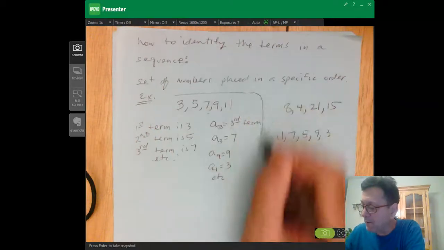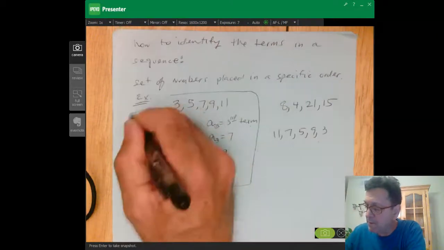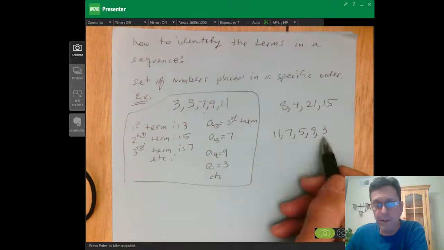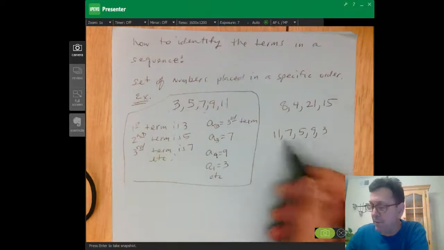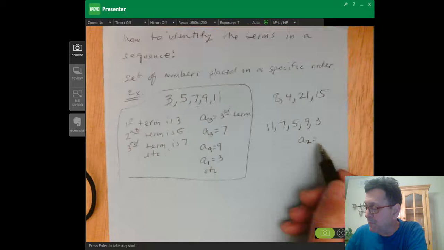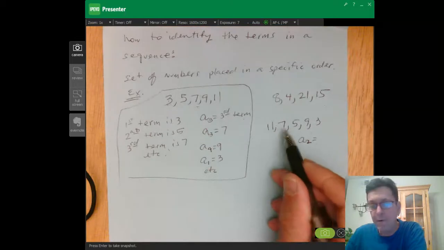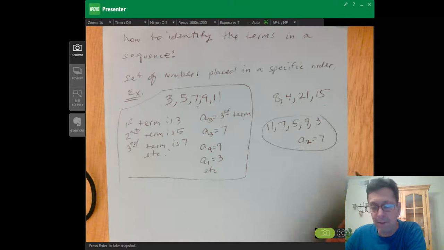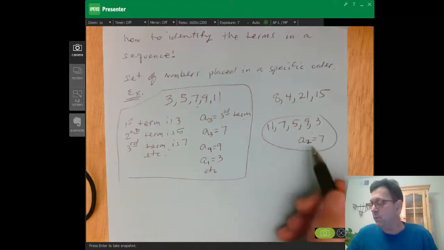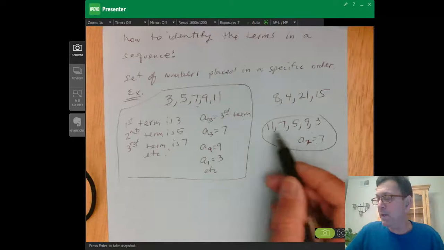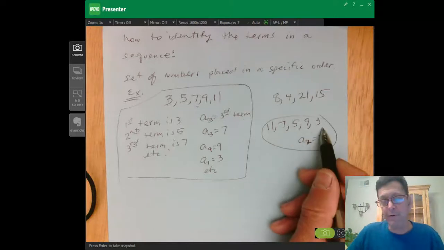So if we look at this one right here, that's what we've got. Okay, so here we're going to use A again, but this is a completely different sequence, right? So in this case, A sub 2 would be equal to 1, 2. That's our second sequence. Like that. Okay? So that subscript is what identifies which term we're talking about.